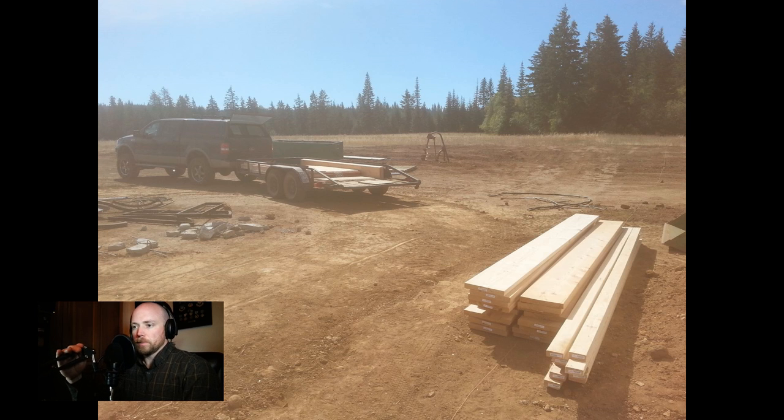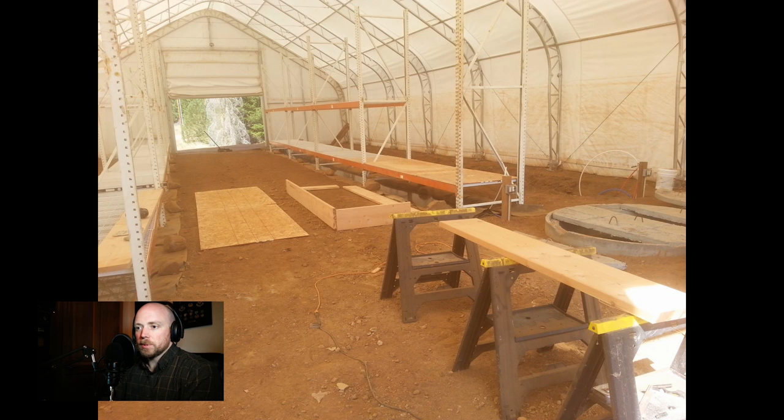Okay, so here we are. We're getting all the materials, everything. A lot of it all pretty much came from Home Depot to build these grow beds with. Lots of trips there. Getting it all set up. Got the saw horses there. Got the chop saw out at the site. Everything's right there so we can quickly put everything together.